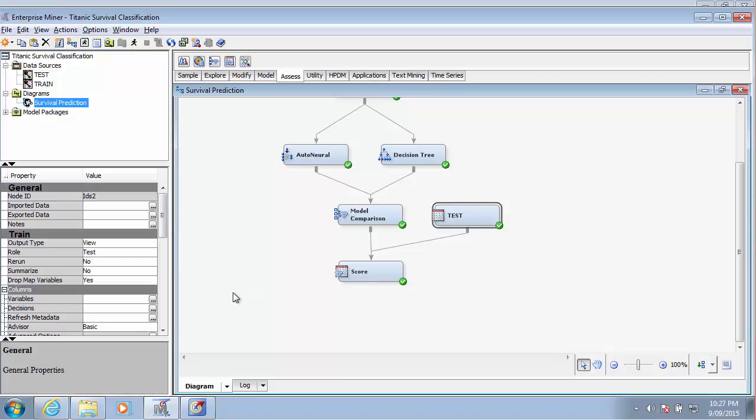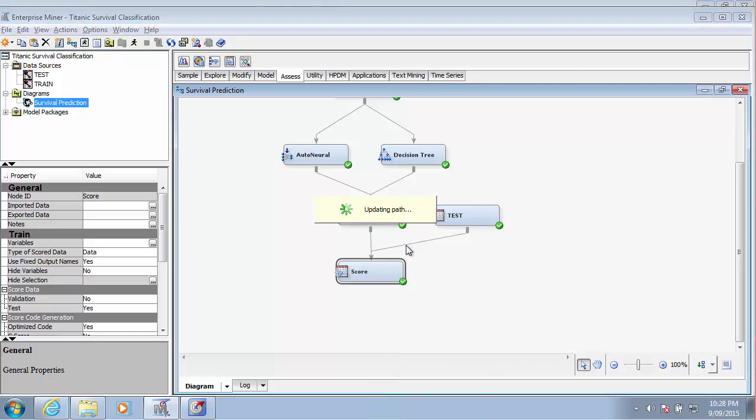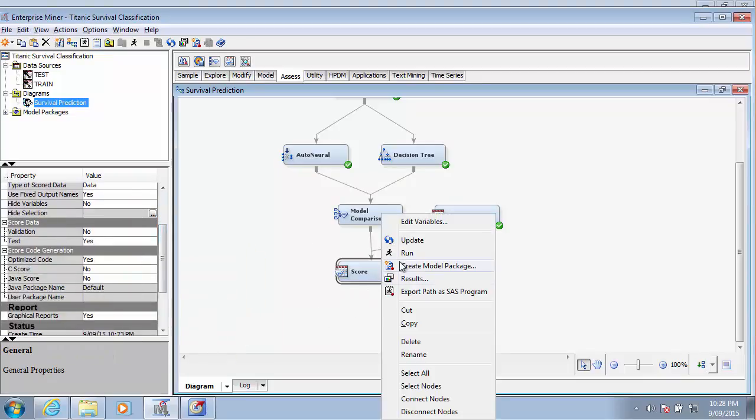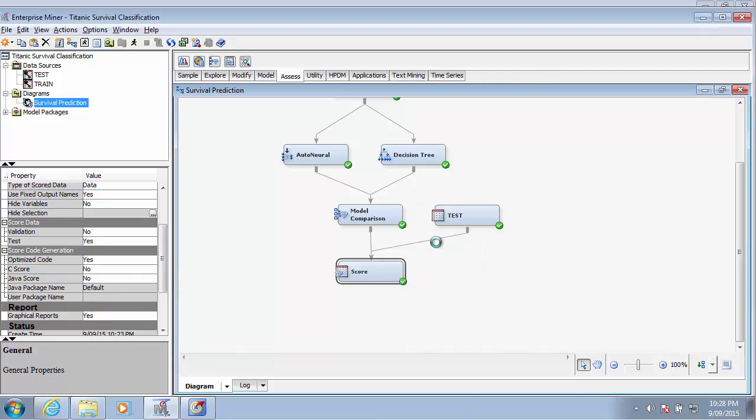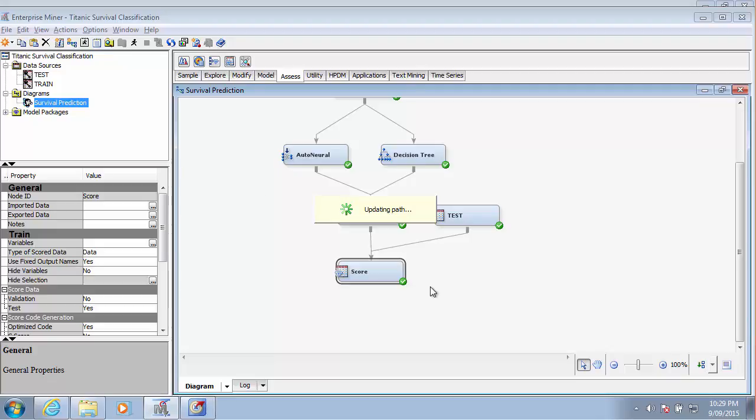So I guess I could avoid this by saying that the role of this data source is actually score, and then if I update the path up to here, I should have, yeah, I think that should be much better now.